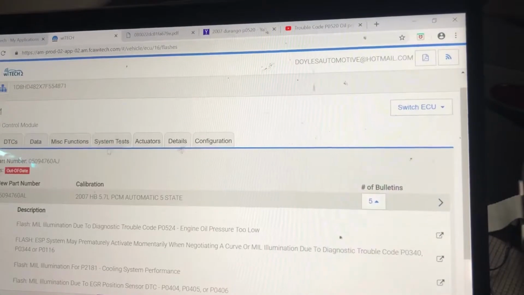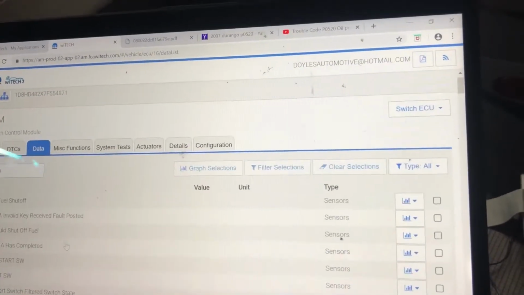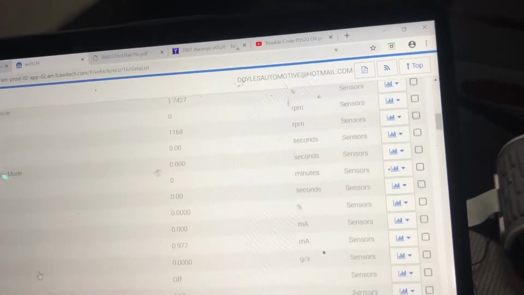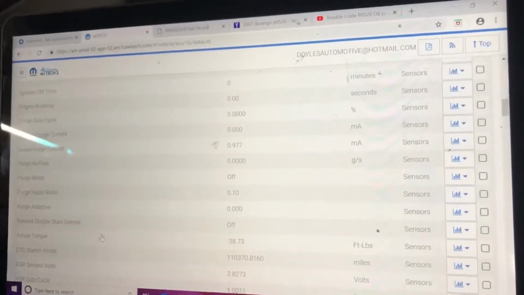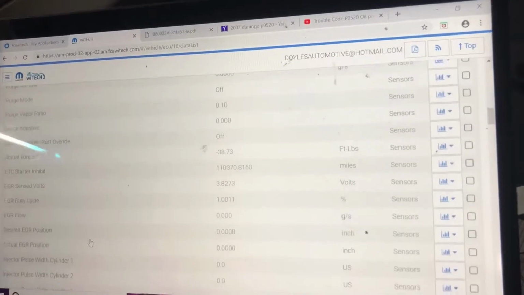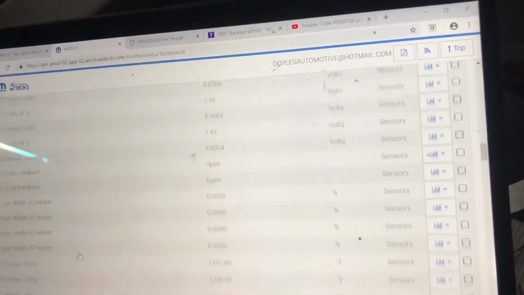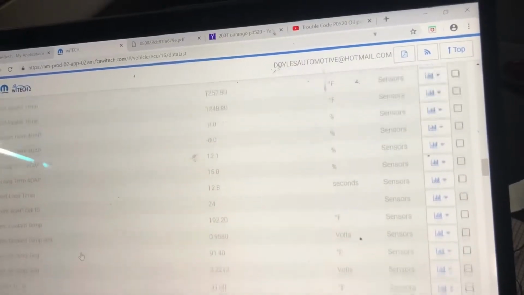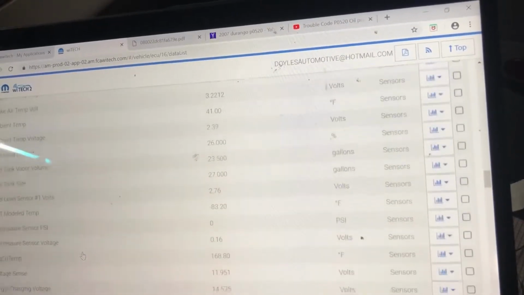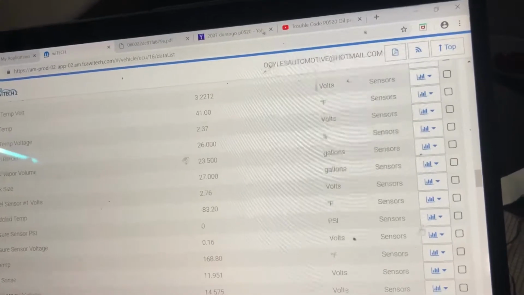All right, let's go to data. See if we can get a data PID up for oil pressure. Oh, right here. Let's put a graph up of this, just one.